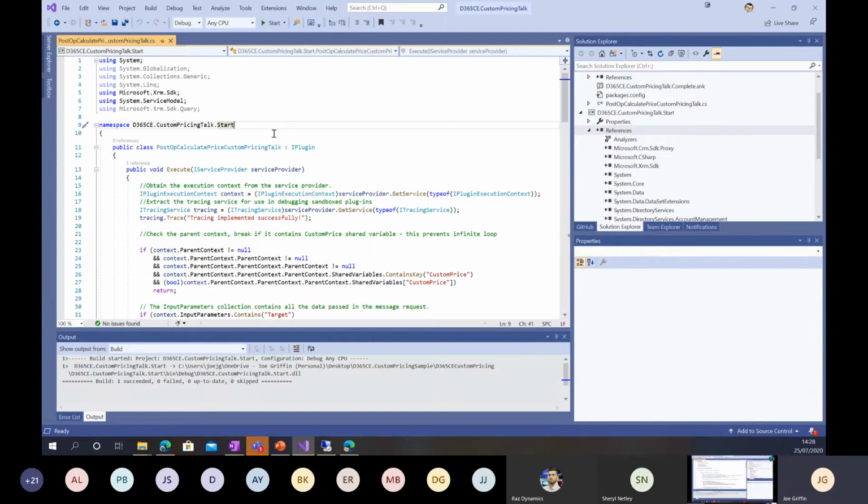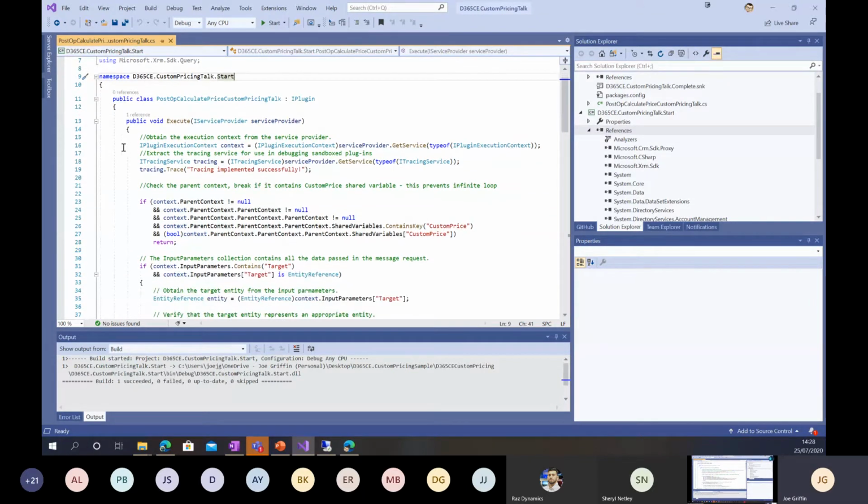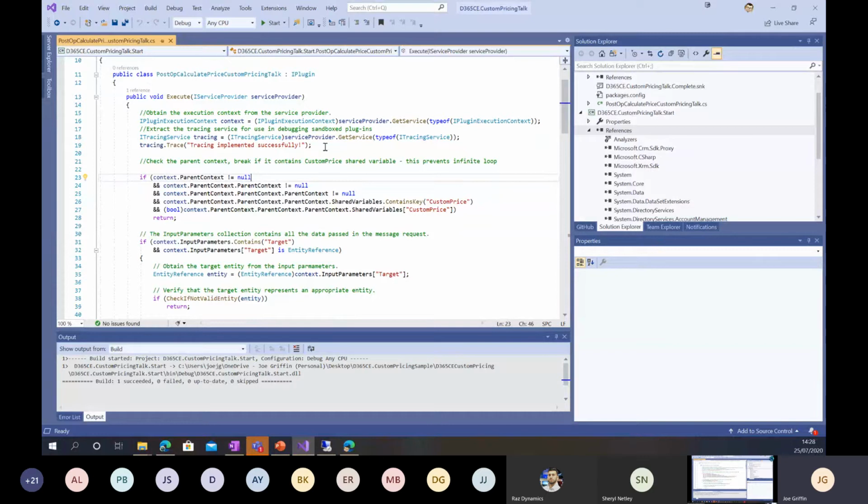Okay, so with the NuGet packages added at this point, we start to build out the plugin itself. Typically there's a whole bunch of boilerplate code that you need to add when you're building out a plugin. It usually involves getting the context, and if you want to write out to the tracing service, then when you're diagnosing plugins that have been deployed, you can write messages out and determine how far a plugin got, whether an error occurred, or something else happened.